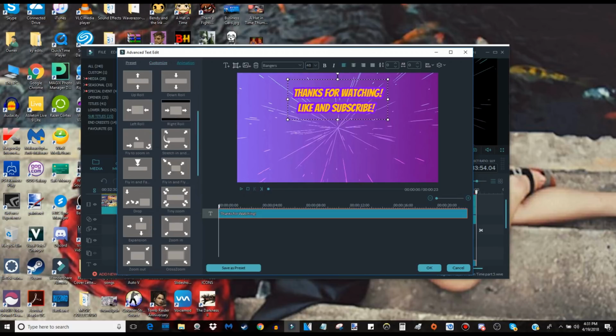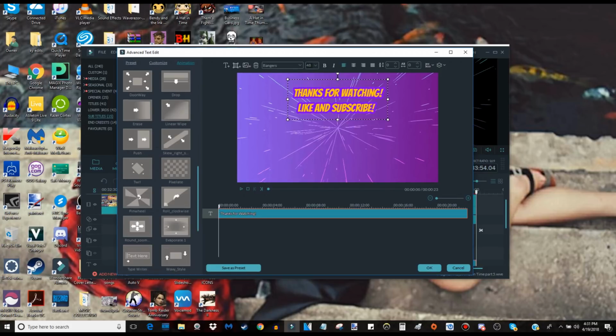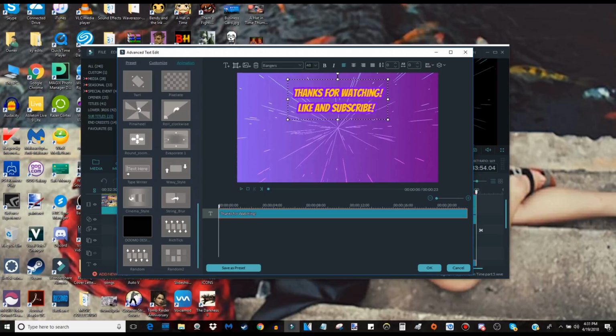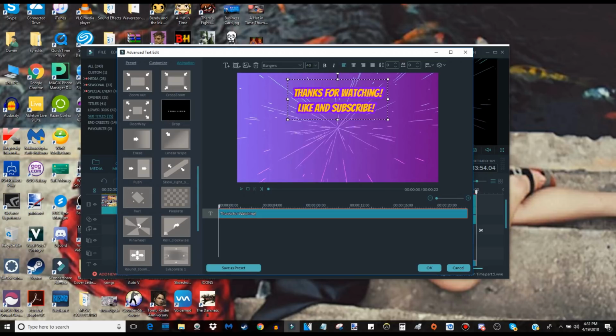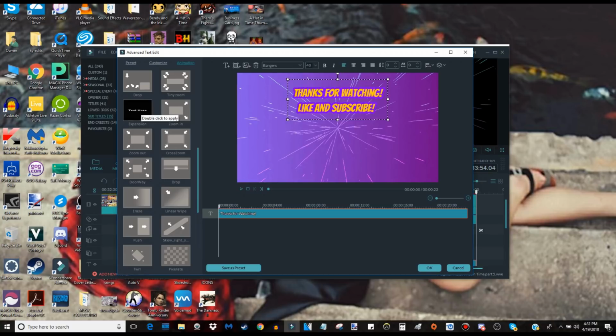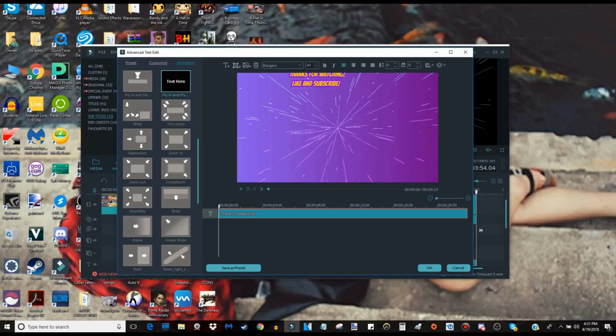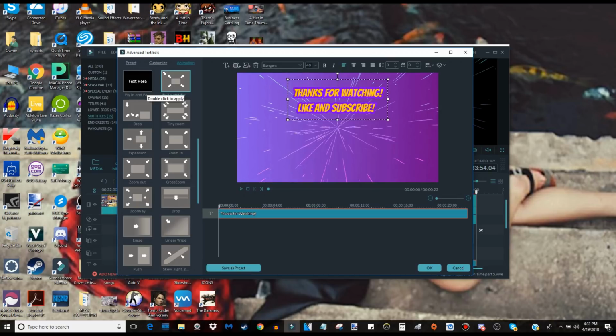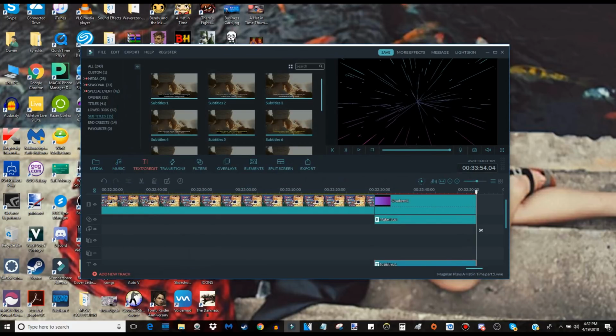So in this case, I have a specific animation that sort of flies in and then stretches to the side. Now I tend to forget which animation this is because, as you can see, there's a lot of them. So let's see if I can find it in this mess. I think I saw it earlier. No, that is not it. Where are you? It's this one. So basically, instead of doing the fly in and wait, it was literally right next to it. So this will fly in and then stretch across. And thankfully, in this case, it automatically fills in for the 2-second gap.